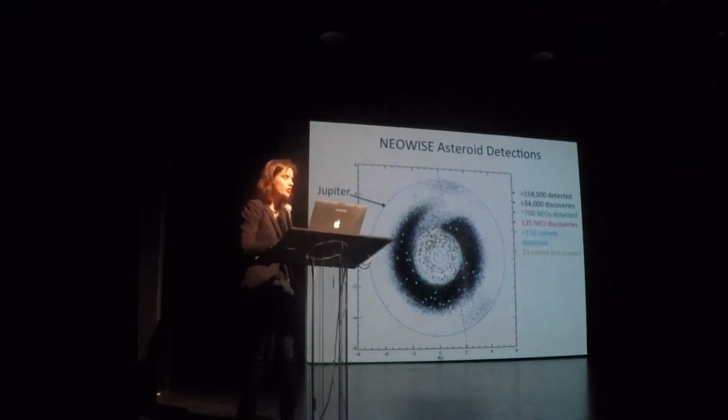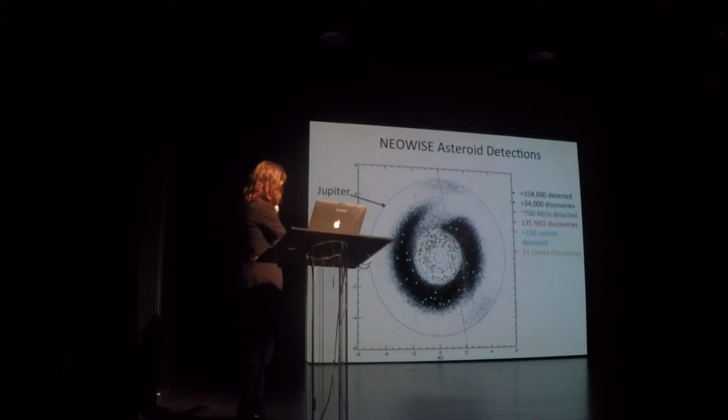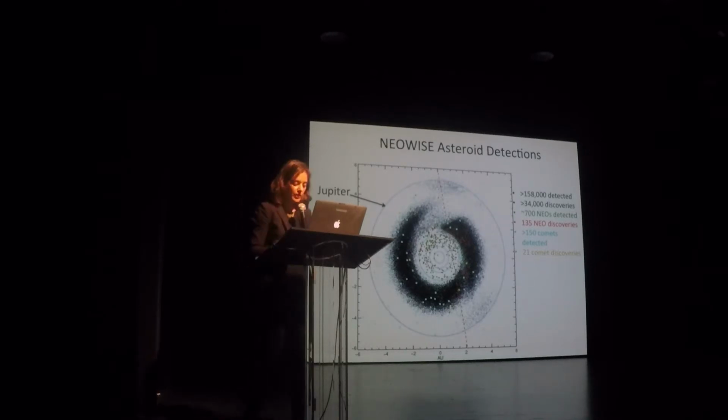So as a result of operating the telescope for the first roughly 7 or 8 months, this is what we were able to achieve with regards to asteroids. All of these little dots are asteroids that we were able to detect with the spacecraft, and the red and the green are the near-Earth objects that we were able to see. We saw a total of about a few hundred. And the red ones represent new discoveries from our telescope using infrared light. And then the yellow and the blue squares are comets that we saw. So as before, these are the Jovian Trojan clouds ahead and behind of Jupiter, which is over here somewhere. And these are the near-Earth objects sticking around the vicinity of Earth's orbit.